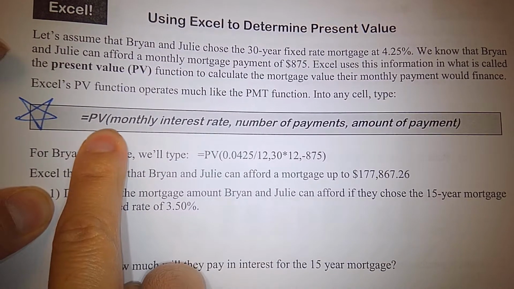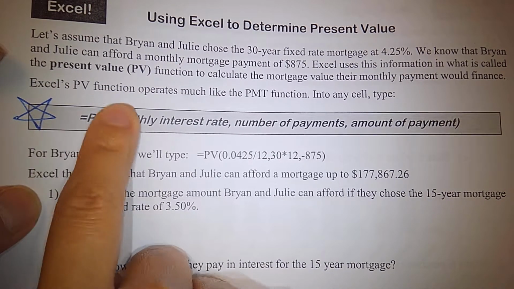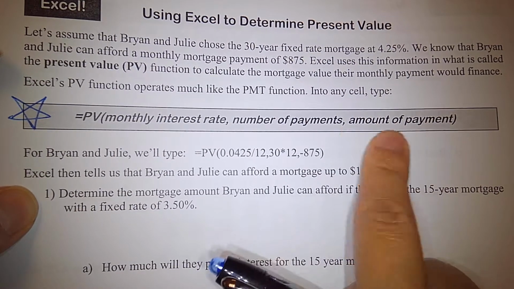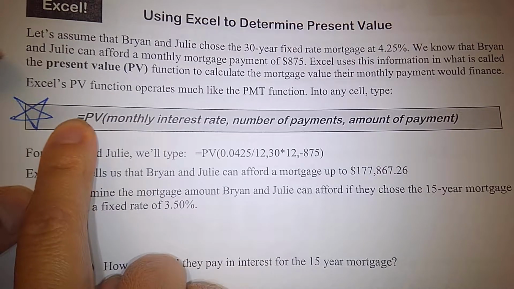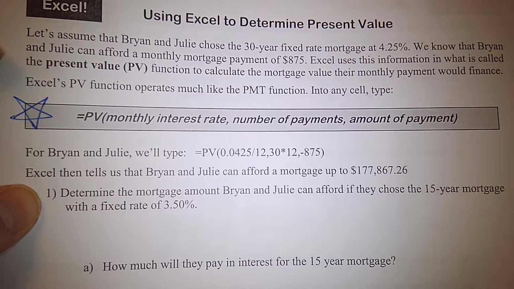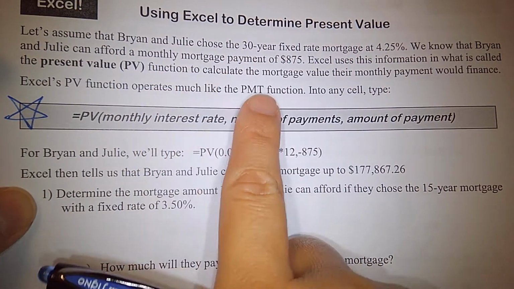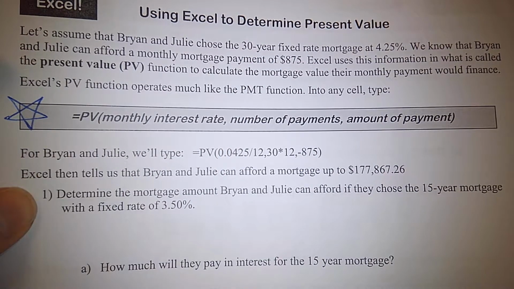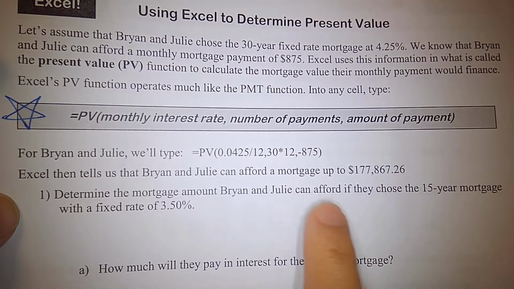So this function, PV function, what does PV mean? Present value. When do we use this function? If we know how much people can afford each month, this function will tell us, presently, how much of the total sum of mortgage we can borrow from the bank. Just like this couple's problem. Now they know how much they can afford each month, and how much of the total amount of mortgage they could borrow from the bank.